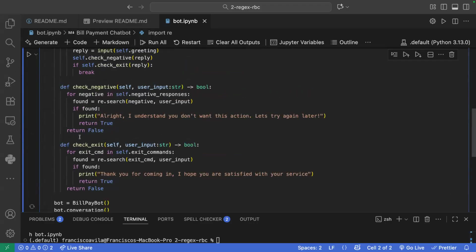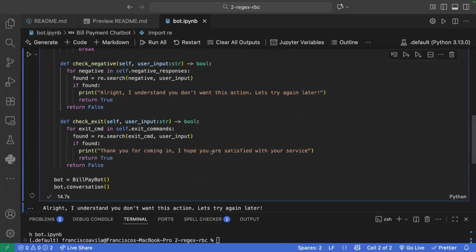So in this case, the reason why this return statement's all the way on the outside is because if I were to place the return statement indented inside of this for loop, then within the first iteration, it could kill my for loop. I don't want it to do that. I want it to go through the entire list of negative responses. And once it finishes iterating through the entire list, if it's not able to find a match, then I want it to return false. But if I were to place this return and indent it, then it would only go through the very first index of negative responses. Does that make sense, AJ? I think so. All right, awesome.